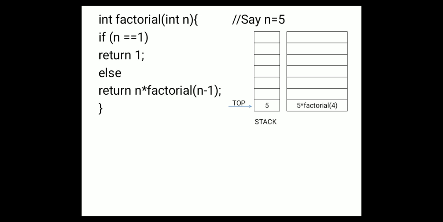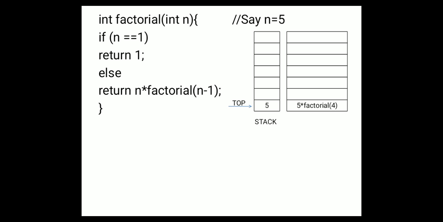Now say n is equal to 5. So n is not equal to 1, so it goes into the else part. Inside the else part, we are asking it to compute n into factorial n minus 1. So you want to first compute 4 factorial. Once you compute 4 factorial, you can substitute the answer into the larger problem. So you are asking it to do that.